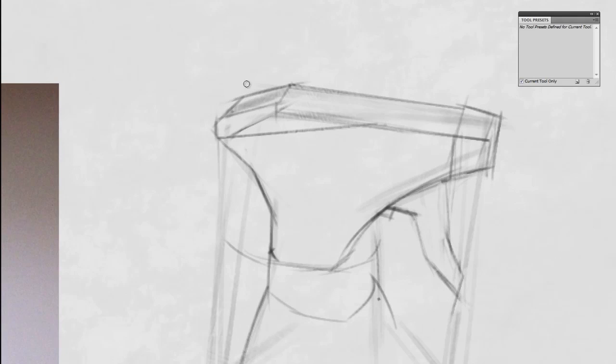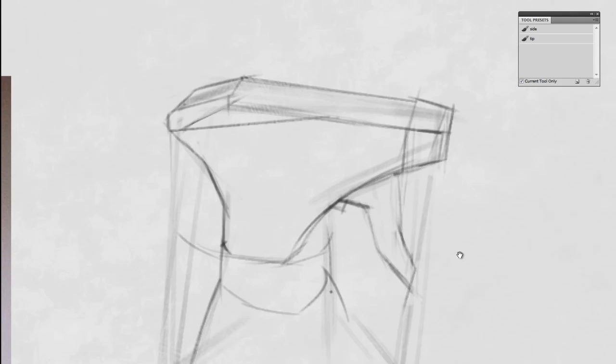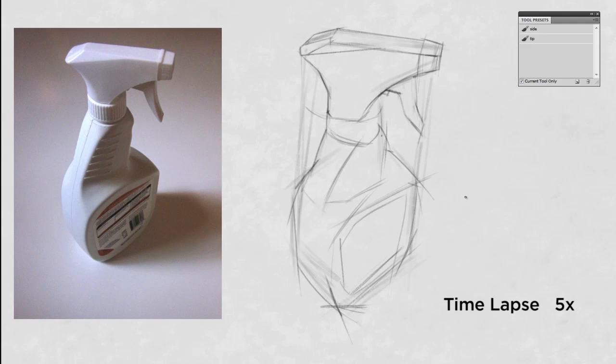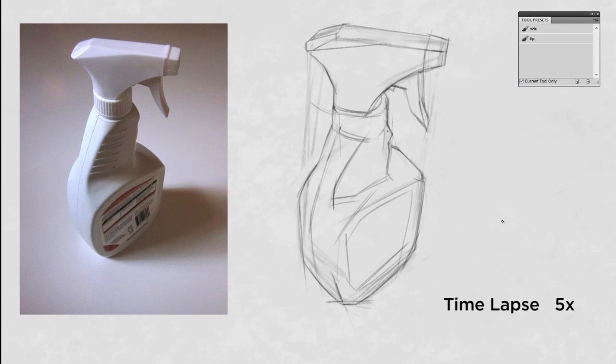So using my eraser, I'll erase away some of these initial construction lines and then darken in the lines that I actually end up with. I chose to speed this part of the footage up, but really don't be deceived by that. This is a slow exercise. I drew this 5 times slower, and I've had a lot of practice, so you might draw it 20 times slower. Each of these angles is best carefully measured. The whole idea is to make each angle as close to the real object as possible. So I made it fast just for easier watching, but don't be tricked.